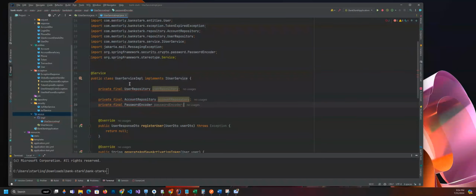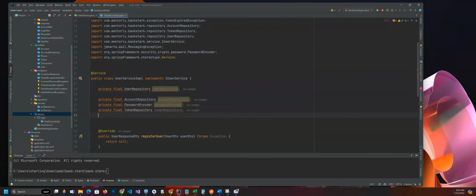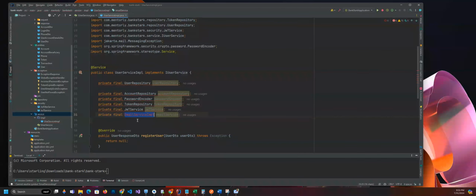This is for Spring Security. And the token repository, private final token repository, perfect. And also the JWT service we are going to use, and of course the email service implementation. In this case, for the moment we don't have the email service implementation. We can comment it out at the moment and work on that later.